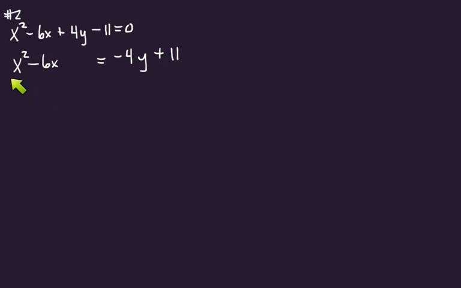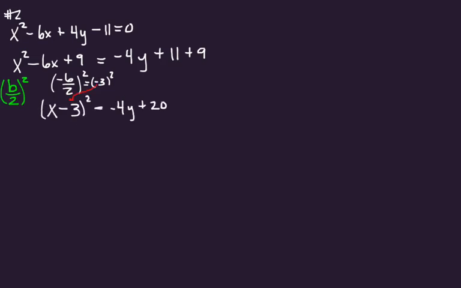So my part that I'm going to complete the square is here, and then the y value and the constant stay here. I'm going to do b over 2 squared, plug that in and add that to both sides. Here, a big mistake is a lot of you forgot to do this part right here. You didn't add the 9, so things got messy after that. At that point, I factored this side, x minus 3 squared, and then I left the other side the same, except I combined the 11 and the 9.